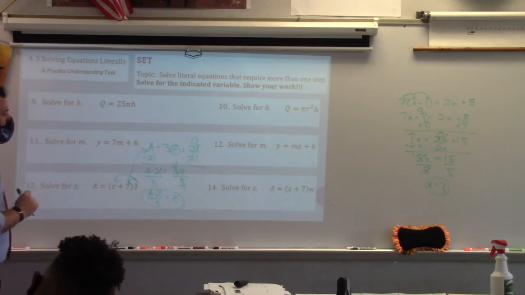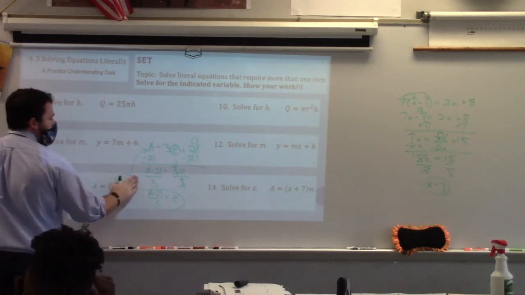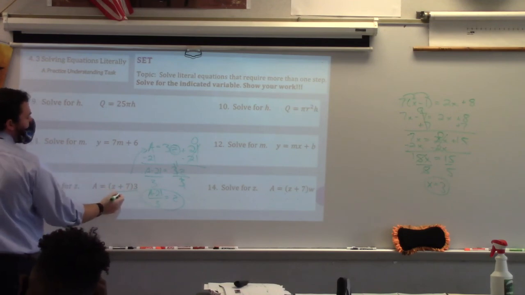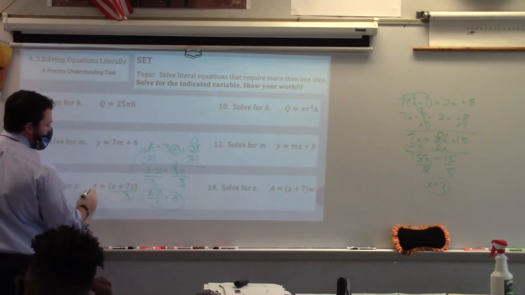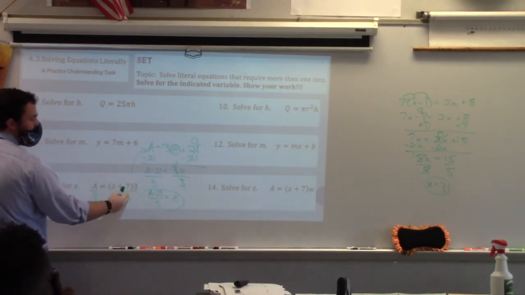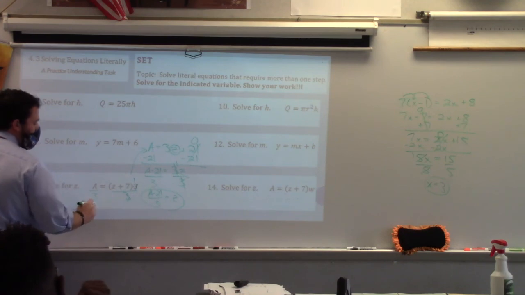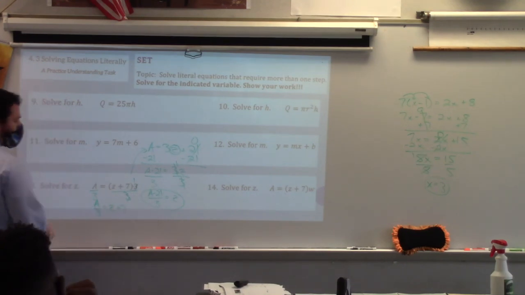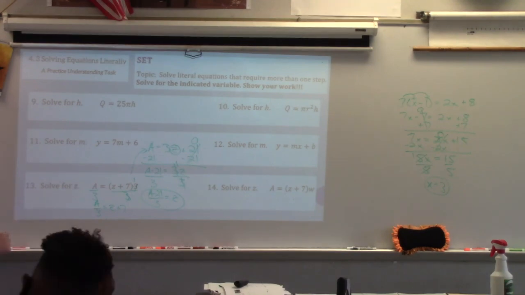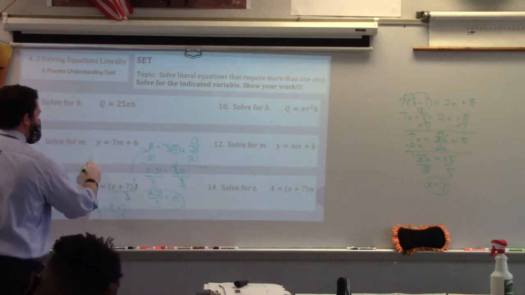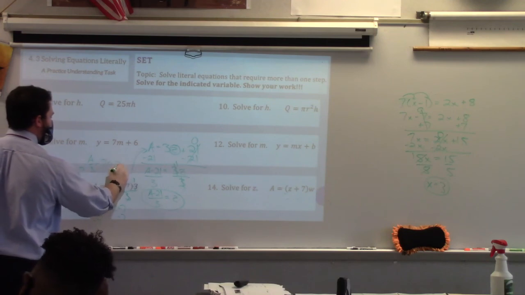But there was something else that I could have done at the beginning. What is that? You could have divided. Multiply by the reciprocal or divide by 3? Because that division will cancel out that multiplication right away. What is 3 divided by 3? 1. And so A divided by 3 is equal to Z plus 7. What's the last step I need to do to solve for Z? Minus 7. And so then you get A divided by 3 minus 7 is equal to Z.